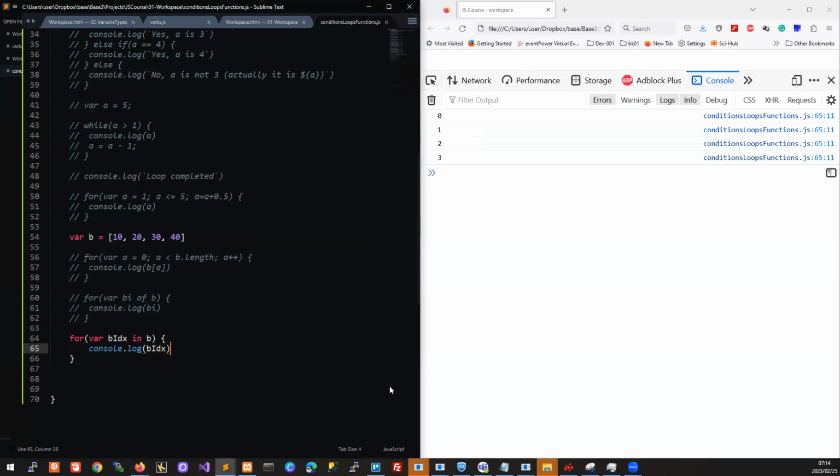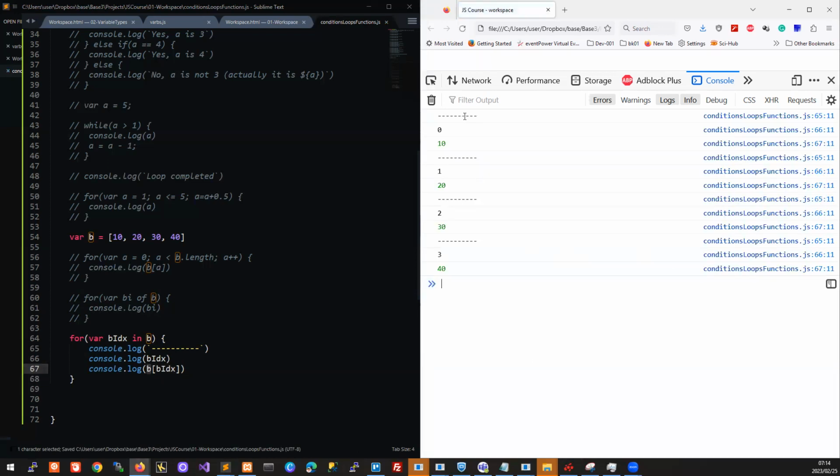So we can use this now. Let's just create a bit of a separator here, and we can now reference each element of the array. So b[idx], right? So using the square bracket notation, we reference each value of the array b.